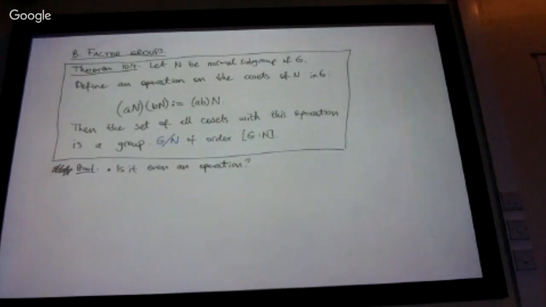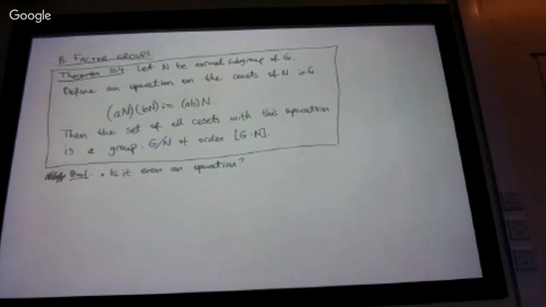Okay, so the elements of this new thing are the cosets. If I get two cosets, I can multiply them. How do I do it? I pick one element from one coset, another element from the other coset, I multiply them in the group, and then I give you the coset of the result. Now, of course, cosets are sets. You pick a different A than I did, a different B than I did, you multiply them, and you get the coset of the result. Is it always going to be the same thing, no matter which one we pick out? That's the question.